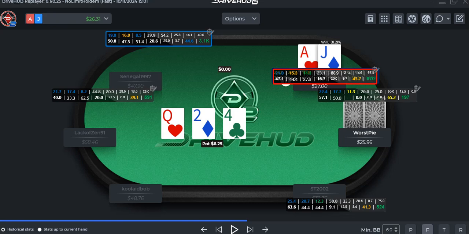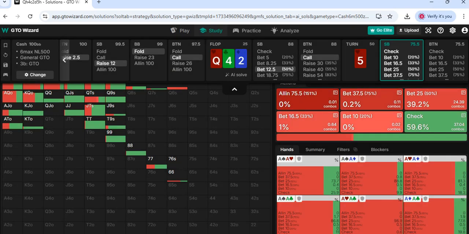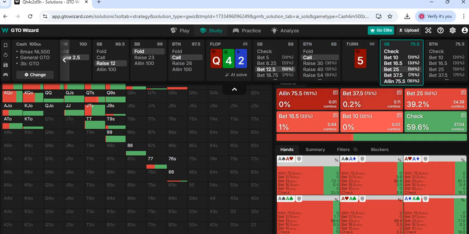The turn comes a 5 of hearts, okay? So what do we know about double barrels? Well, let's look at the data. The data shows us they're on the high side of GTO when they bet 50, and there's an overfold. So bet 50 flop, bet 50 turn, there's an almost 10% overfold, okay? So you want to be raising turns. You want to be raising turns. So let's say he bets 50 again.